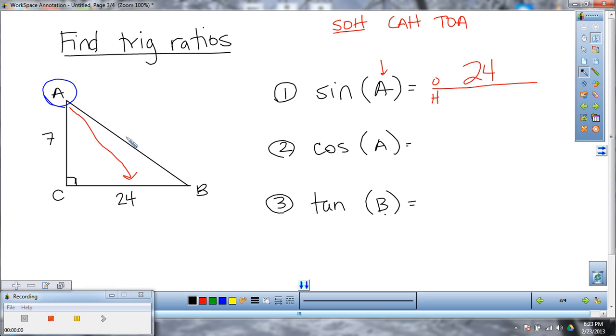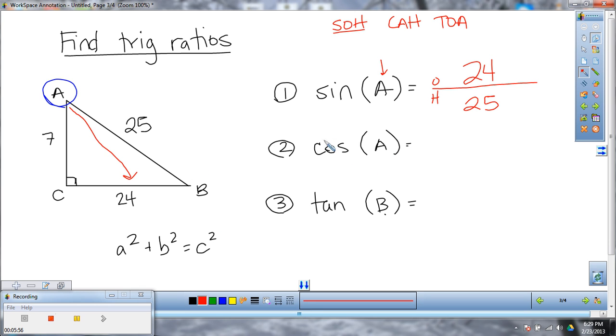Now we don't have that information, so we could use our Pythagorean theorem, a squared plus b squared equals c squared, to find that missing information using 7 and 24, or we hopefully recognize that 7 and 24 are two of the special numbers from a Pythagorean triple, and without doing any work, we could know that this is 25. So whether you're using the Pythagorean theorem or a triple, now we know our hypotenuse, which is 25, and the sine of A is 24 over 25. It's that easy. All right, let's try another example.